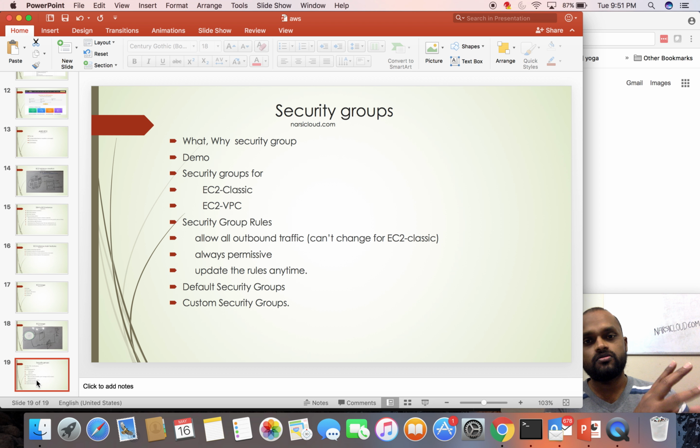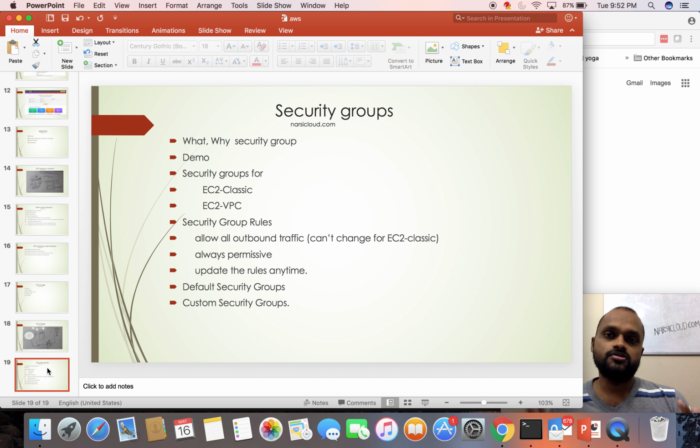You create a security group, that's all in its own entity, and then you attach that to the EC2 instance. So if you remember the steps when we created the EC2 instance, there is a step called attaching the security group to it. So that's where you can attach a security group to the EC2 machine. I will show you in a bit. So that's what the security group is.